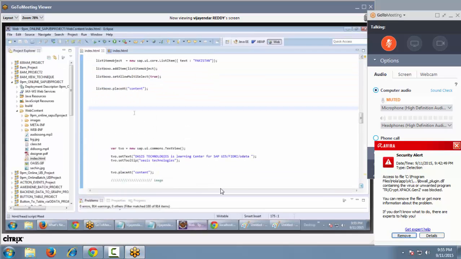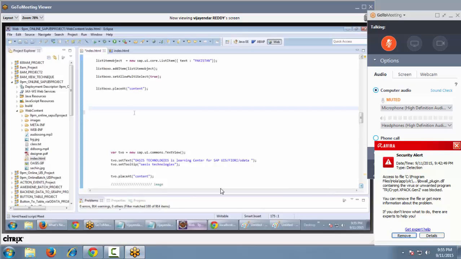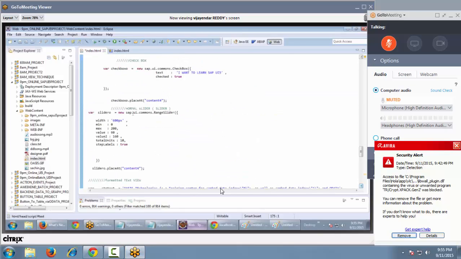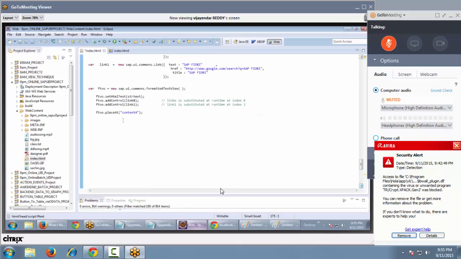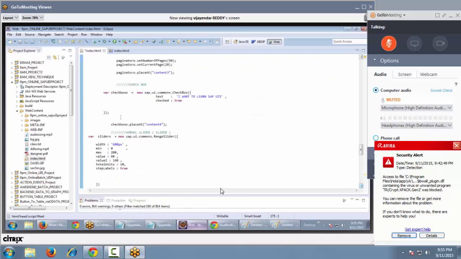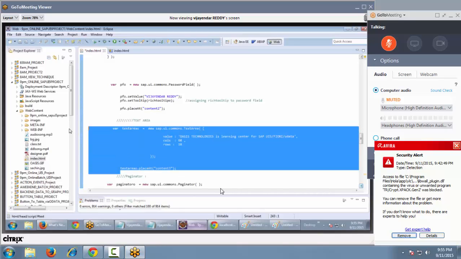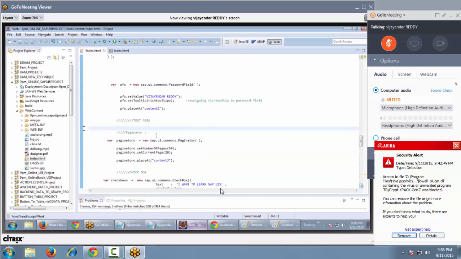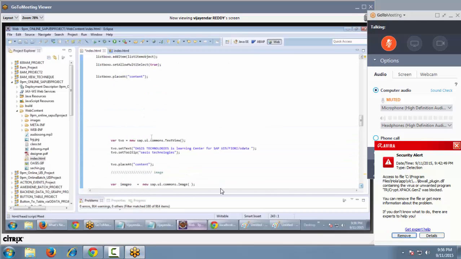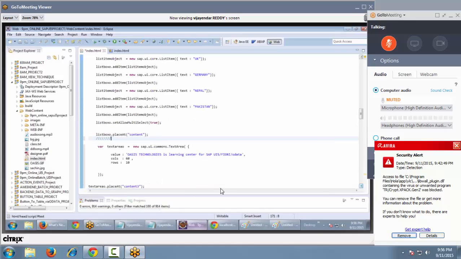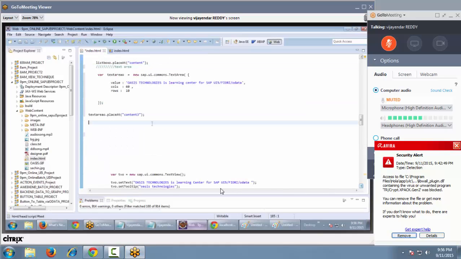Now think like this. Text area. So now let us think about panel creation here.